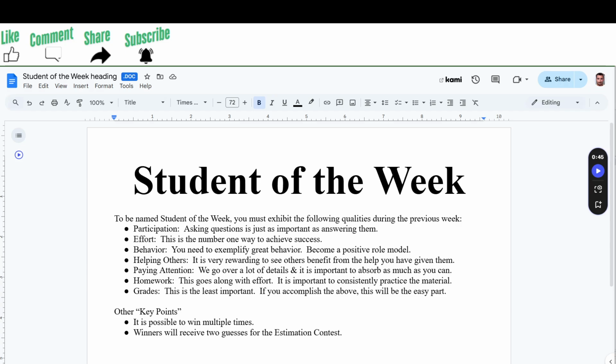One lets them know that it is possible to win multiple times. I'm big on this one. Out of all your classes, don't just pick a student that hasn't won yet. The student should be a genuine standout as per your preset expectations, and not just because they're a good kid and haven't won yet. Holding them to this standard, once they see someone win twice before others have won once, they will realize that this means something and has merit.